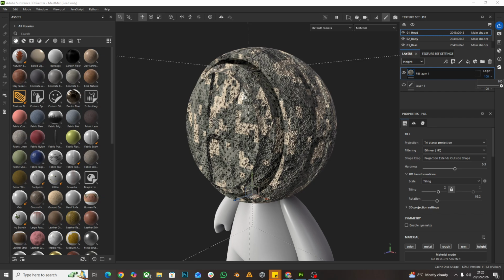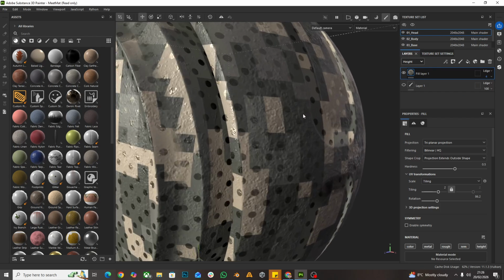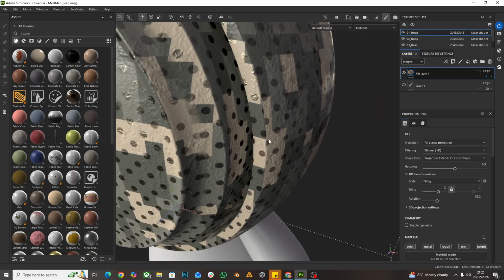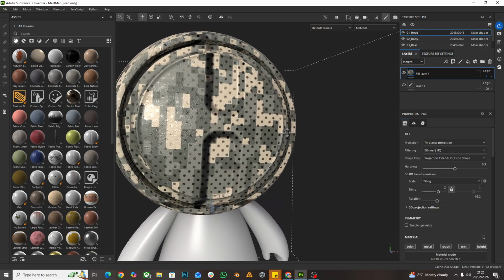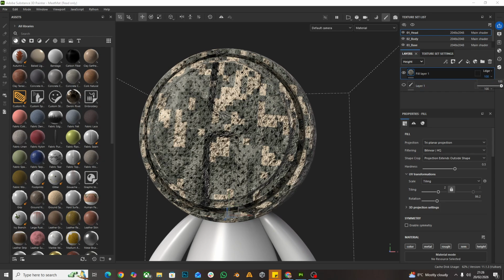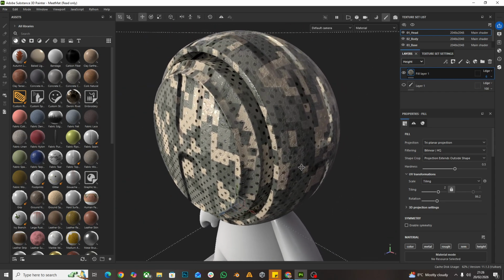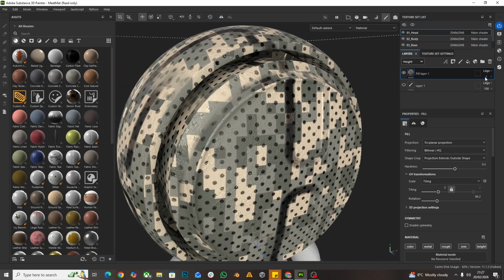This is really useful, especially when it comes to height and maybe roughness sometimes, where at 100 it feels a bit too strong. So sometimes bringing it down a little bit can add that nice subtlety. Here, for instance, it's got a nice bumpy, grainy element to it, which looks a lot subtler compared to this 100% opacity. Whereas here, if I bring it down to, say, 6, this looks pretty subtle.